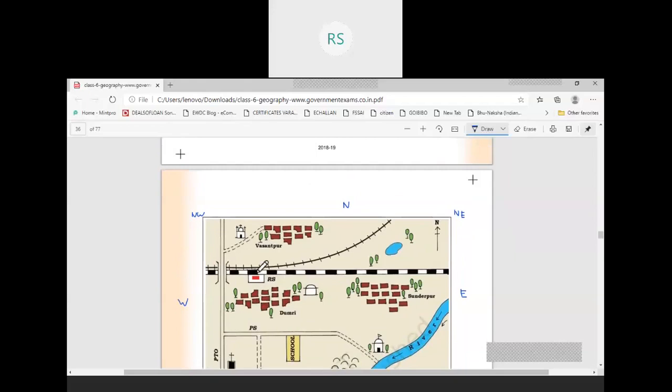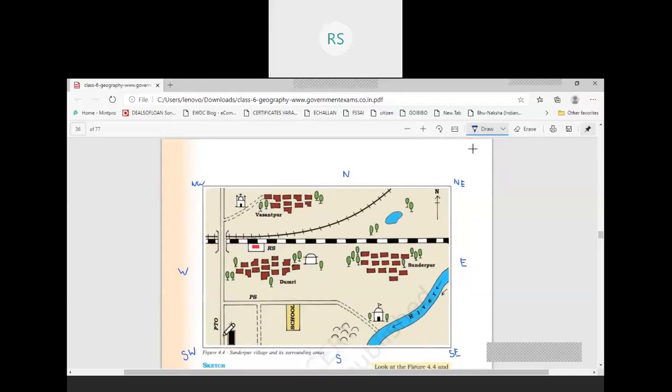Okay, and this is the road. This is the unmetal road. Unmetal road, and this is the metal road. Okay, these are the metal road. You can see it here. These all are metal road, and these lines which are with gaps, this is indicative of unmetal road. So this is the description of this map. Various symbols have been described, and hope you have understood all these things.